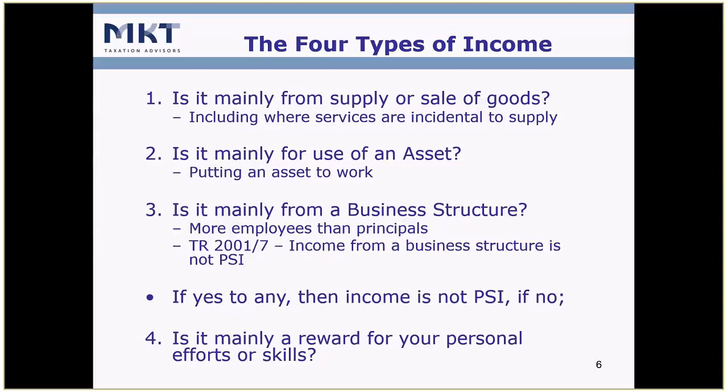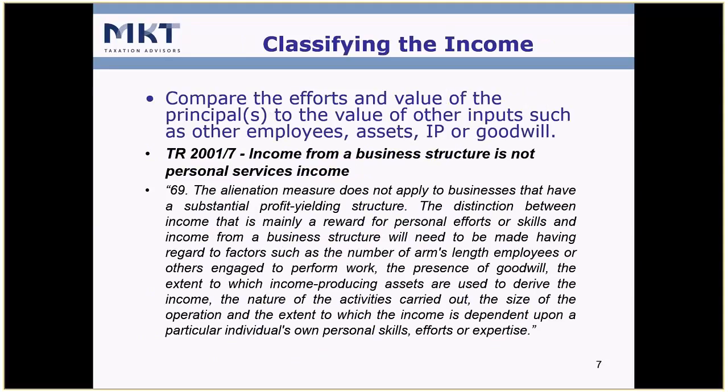You can separate that. You could say, clearly the fixing the leaky tap, installing the washer is mainly for the personal efforts or skills of the plumber, assuming it's a one man, one woman plumber, sole practitioner, that's PSI. But any profit they make on the flick mixer, that's from the sale or supply of goods. So you can drill it down to that, provided the evidence is there to show it. And it's not artificial. We'll talk a little bit more about that later. So that classification of the income is really where we should be spending our time. Most accountants get fixated on, is it a PSV or not, and what's the implications there, what can I do?